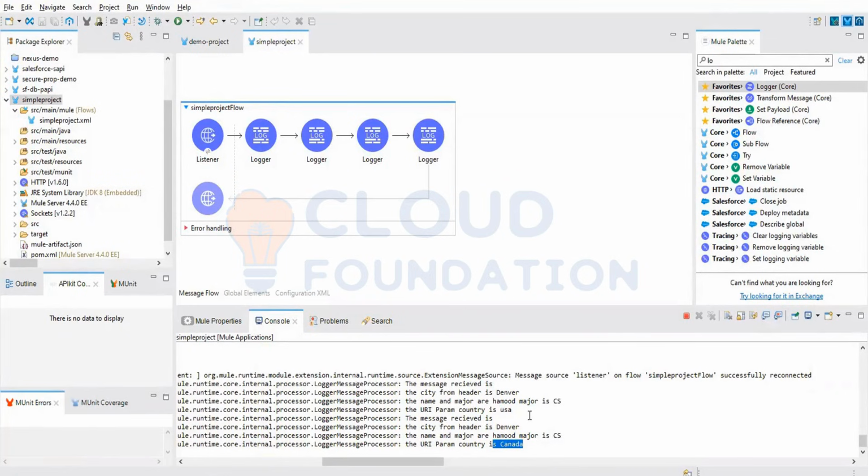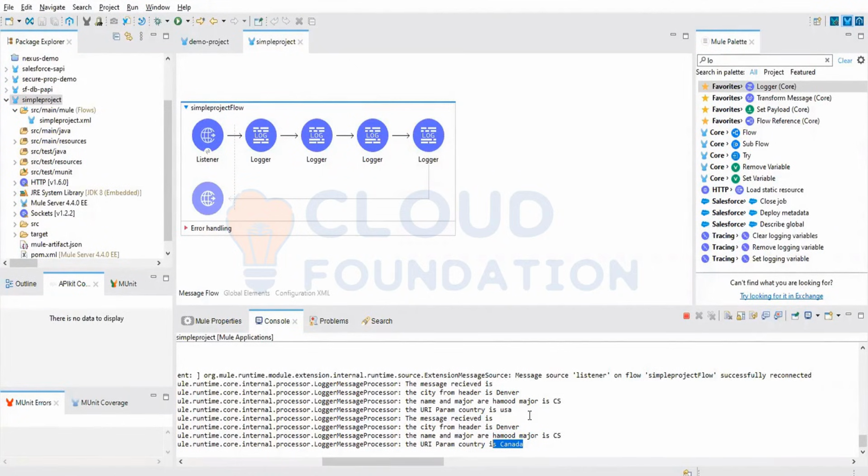I hope you get a little bit of an idea about all the parameters: query parameters, header parameters, URI parameters, and the payload.